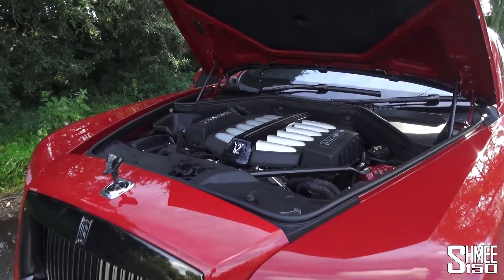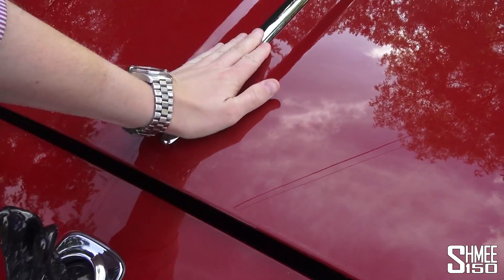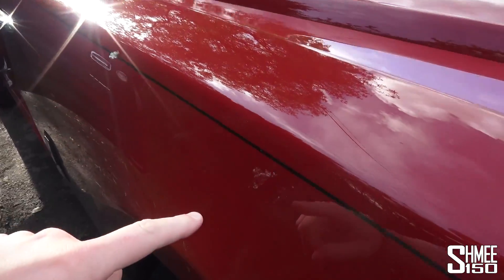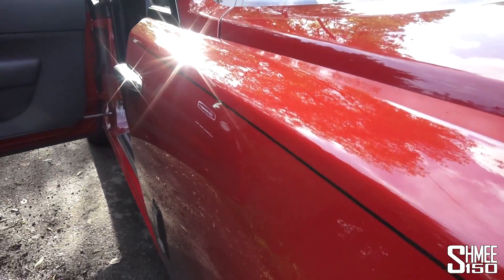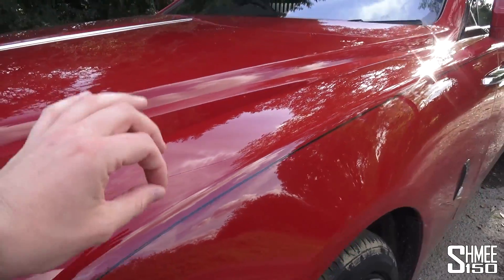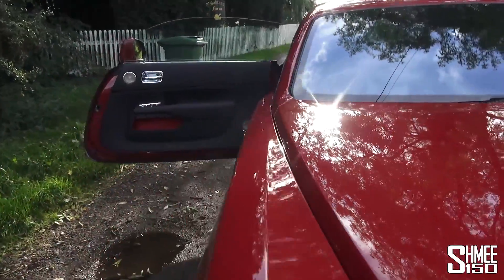On its way to a top speed of 155 mph where it's limited. Let's close that engine bay down. You've got that nice silver trim going up the centre of the bonnet too. One other thing to point out on the Ensign Red paintwork is the black hand-painted coach line all the way down the side. You can actually see that a little bit better from the other side — nicely discreet but still hand-painted. You can have a single or double coach line down the side as you wish.